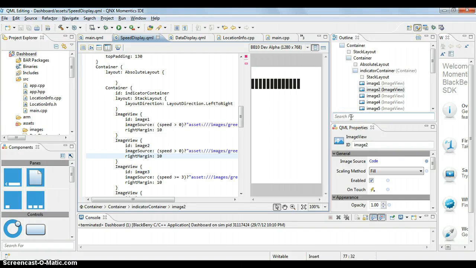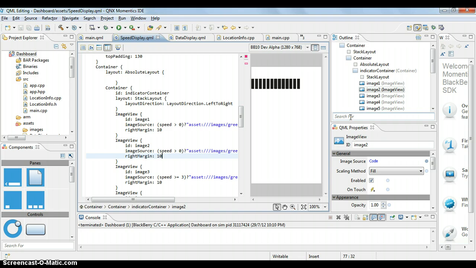This is Joel and I'm doing this video to talk a little bit about the Cascades framework for BlackBerry 10 Alpha devices and how quick and easy it is to develop applications using this framework. I'm also going to show you an application which I have developed using the Cascades framework in the later part of this video.